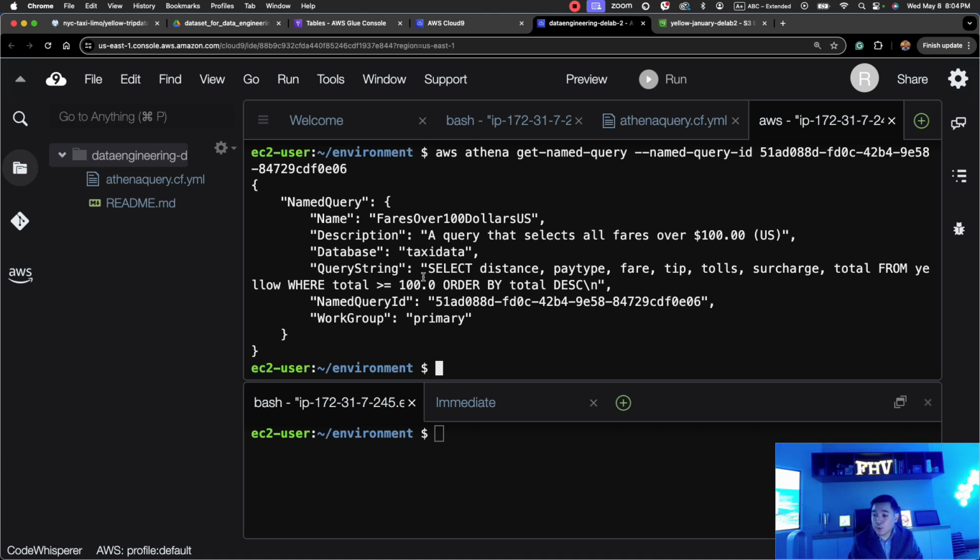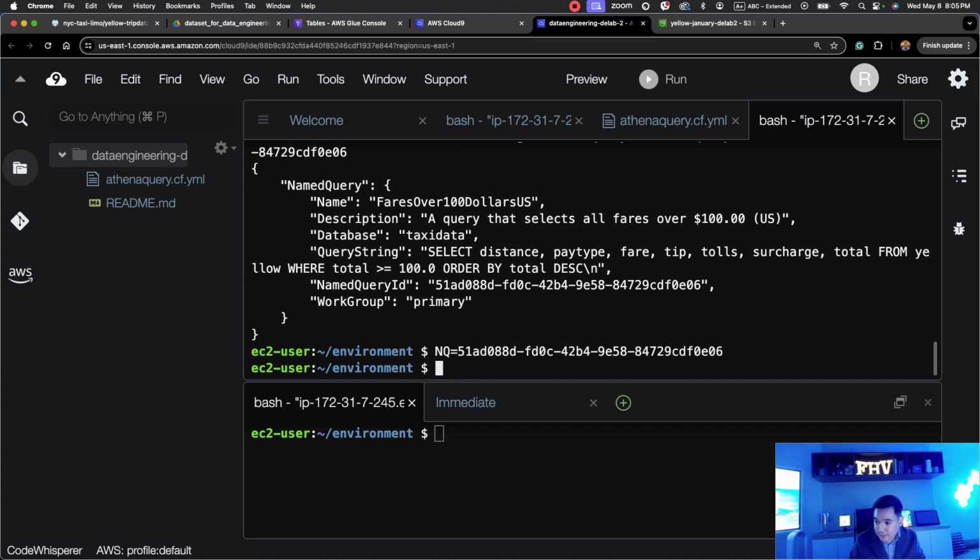All right, so the name of that is fares over $100 US, and the description including the query string is now presented. Of course, if you want to save it as a bash variable, what you can do is, for example, let the variable be enqueue, and this is the query ID.